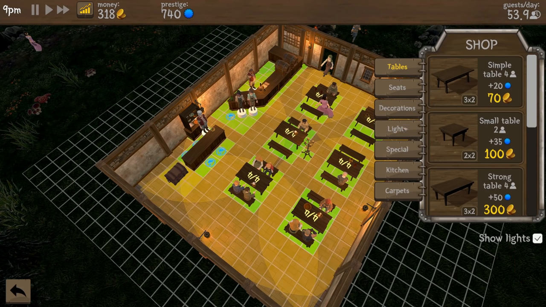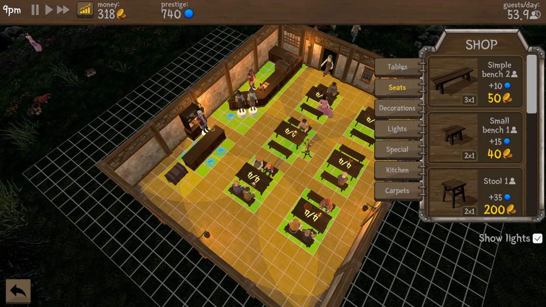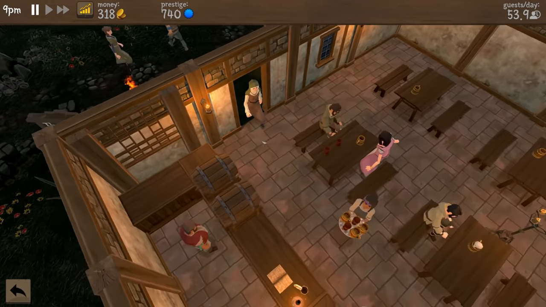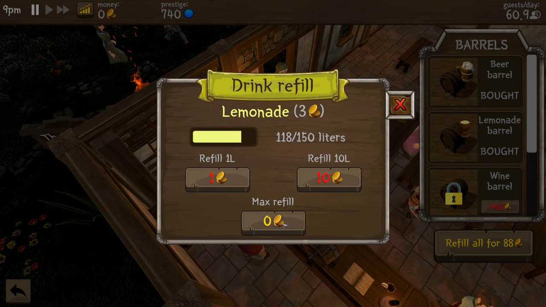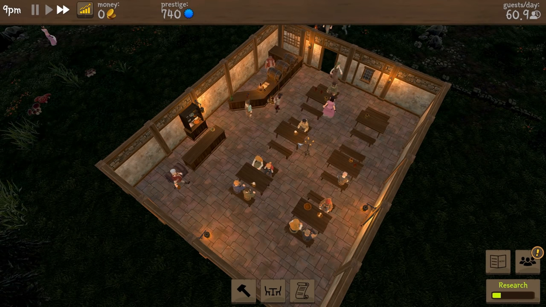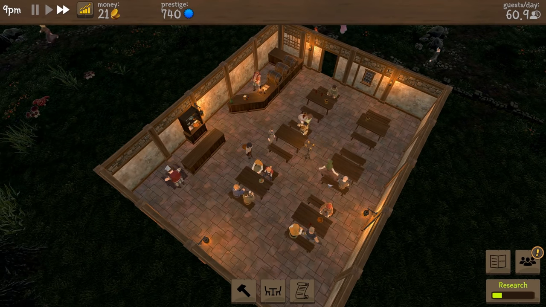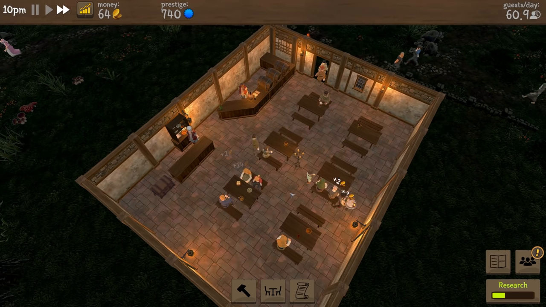Oh, do we need to... Hold on. We need to buy... Kitchen special. It will cost decorations, lights. How did we buy the... Hold on, let's go into here. Lemonade barrel. Let's get a lemonade barrel. And max refill. All right, now we're searching. We're serving lemonade too. Yeah! Oh, our day's almost over already. Holy moly, that's super fast.